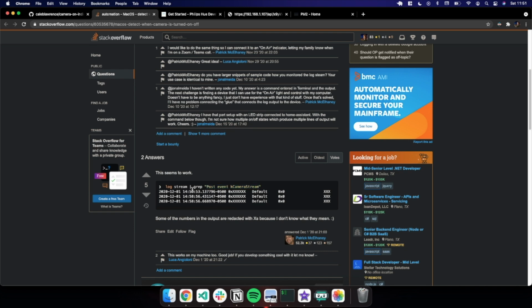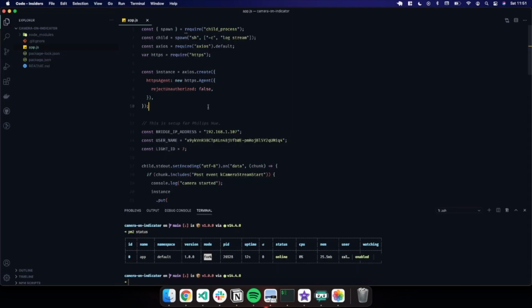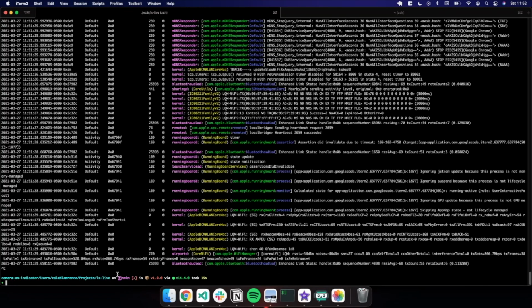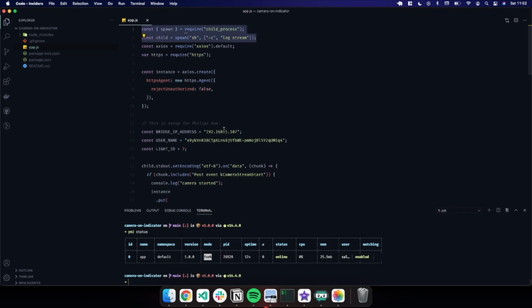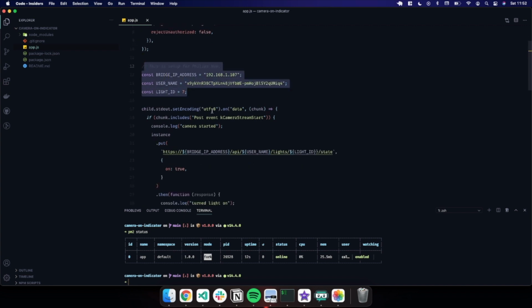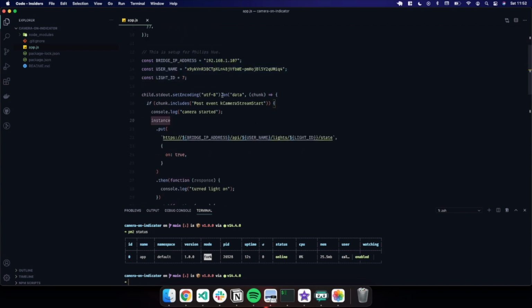So now that I had that, I started a little Node app. It's just JavaScript, and I am using a subprocess or child process or whatever you want to call it, which is basically just a way of running literally that terminal command that I just ran inside of this Node app and getting the data inside of here. So we can ignore all this for now, but the way that this subprocess works, you can just do .on, and then all of the latest data will be inside of this chunk variable.